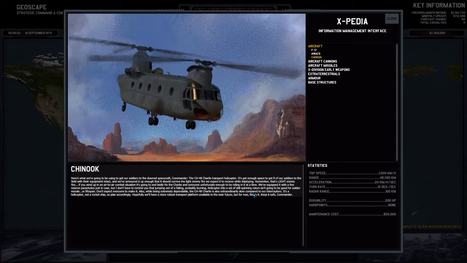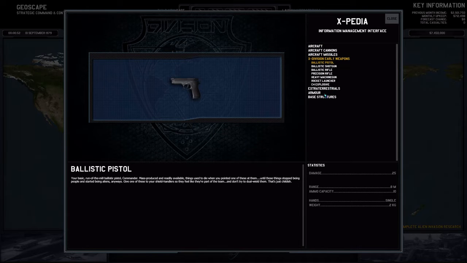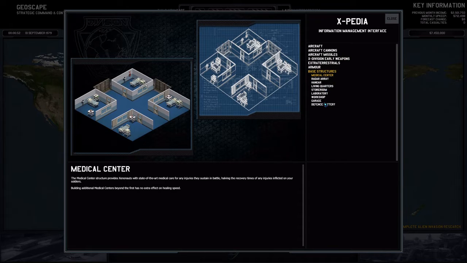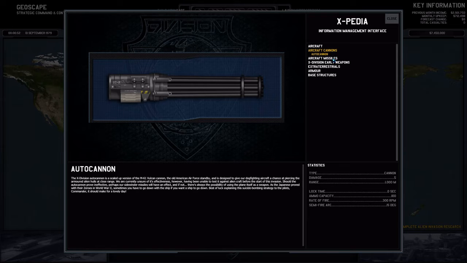This is like a story description, which I won't read. Ability, minus cost. It doesn't tell me how many soldiers they carry. So yeah, with an AWACS, this is like a mobile radar. Okay, that explains why they have those. Early weapons, nope. Structures. That's better. Yeah, this is all more or less the same.